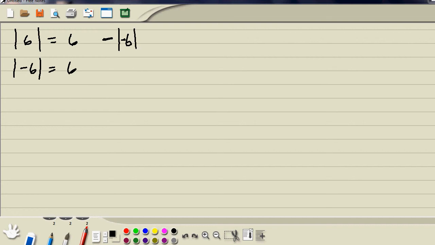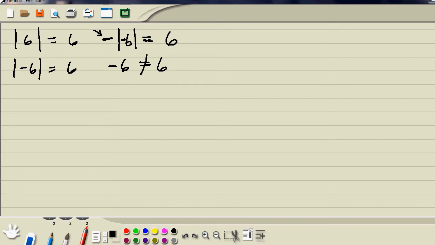Okay, if that negative is outside, and let's make that a negative as well. Okay, I have a negative absolute value of negative 6. So the first thing I do is get rid of the absolute value. But it's still a negative 6 because negative 6 absolute value is 6. The negative is outside. And now we know that it does not equal 6. So be careful of any operators that are outside the absolute value symbols because it's not included. Okay, so absolute value basically means that everything inside is positive.